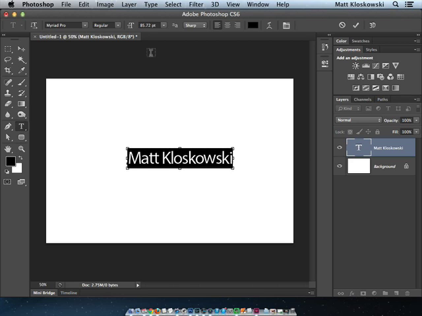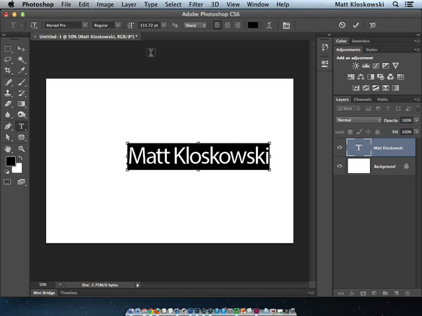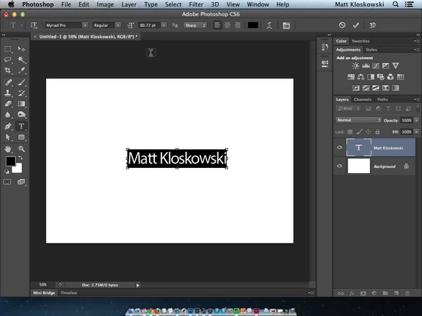Now, if you throw the Option key in there, so basically you're holding down the whole left side of the keyboard, Command Shift Option, and on a PC it'd be Control Shift Alt, now it goes in larger increments. Before it was just going by 1. Now you can see it's growing by 5 each time. So that's a really, really handy keyboard shortcut to get used to. In fact, if there's one that I would get used to, it's that one, because I think you'll find you'll be resizing your type quite often.